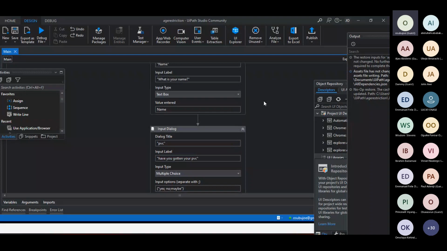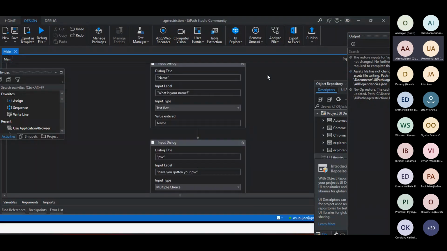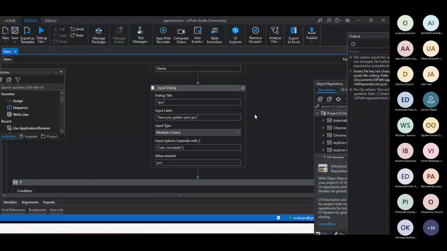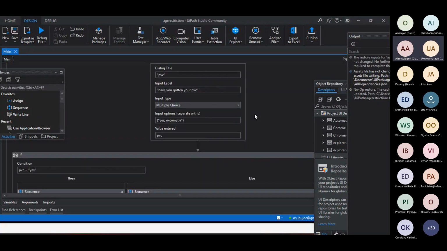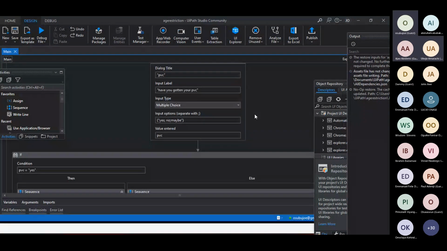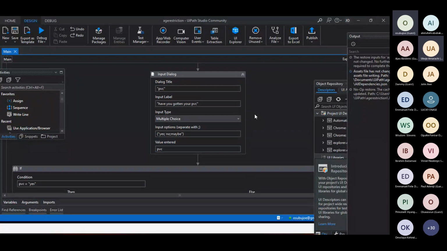Basically, what it does is it asks for your name. This would be the dialogue. Then after that, you have, have you gotten your PVC? Sorry, you are not audible enough. Please kindly use your microphone.